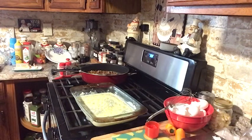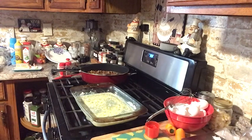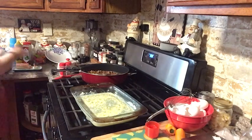Alright, guys, what I'm going to put in is some sliced cheese. I want a few different cheeses in here. I want it to be nice and cheesy. I'm going to put 4 slices of Colby Jack. I have provolone here, but I don't know if I can. I'm going to put 4 slices of medium cheddar. Then I'm going to show you what else I'm going to put in.